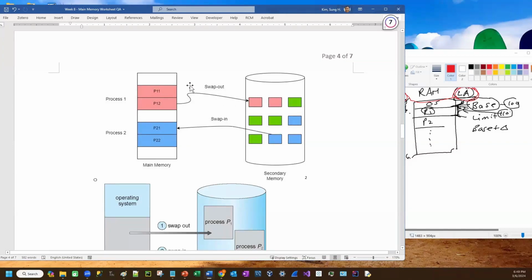Another instance is, like I was saying, if you have more applications than your RAM has space for, because the user is clicking too many things, too many tabs, too many applications, then you may not be able to do it, but you're going to try to accommodate all of that by swapping between the RAM and the hard drive. But this is a problem.